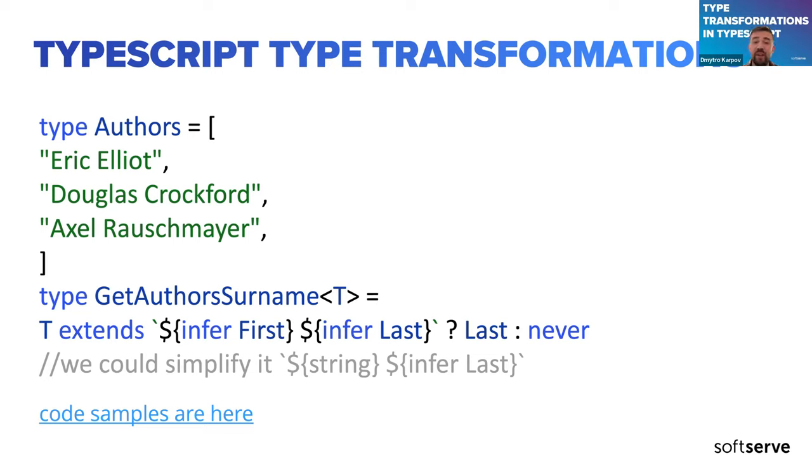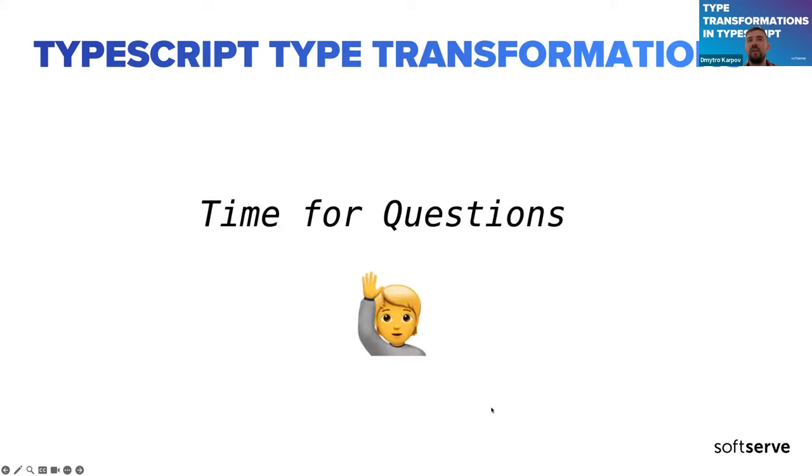I think that's it regarding type transformation. In conclusion, as we already saw, TypeScript offers a rich set of features and tools for creating and manipulating types, making it a powerful and flexible language for us to use. By understanding concepts like type transformation, we can write more robust and adaptable, dynamic code and types in our TypeScript projects. And I know that I didn't cover this topic fully, so there is room for improvement. Time for questions. I will go into the details maybe in another presentation.